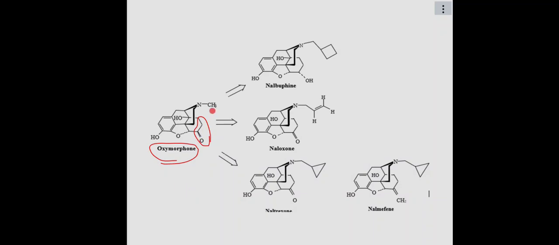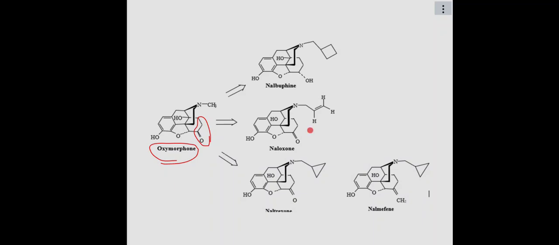When you look at the oxymorphone, that is a methyl group. When you change this methyl group and you increase it from 3 to 5 carbon atoms, then you attain an antagonist activity. And now buprenorphine is just that compound whereby you have the hydroxyl group at that position, increasing the binding. You have that group there, but the hydroxyl group is maintained at that position. Then if you look at the terminal nitrogen, it has a cyclomethyl butyl substituent. And remember, when you have that slightly bigger group, it brings in antagonist activity rather than agonist activity.